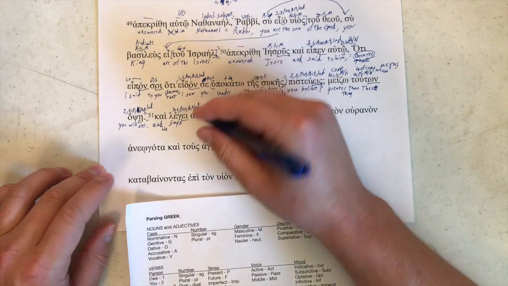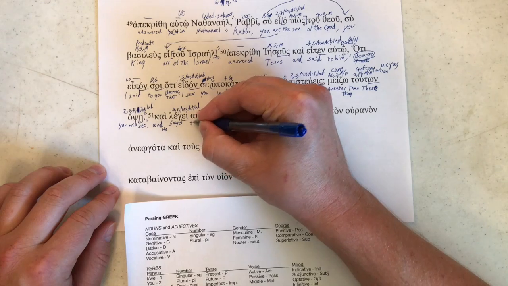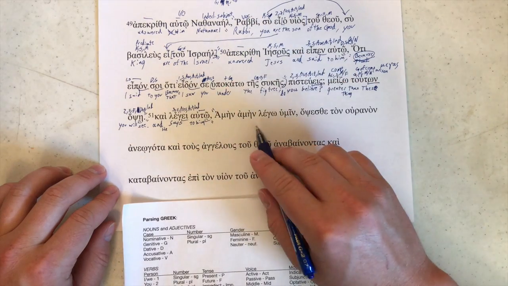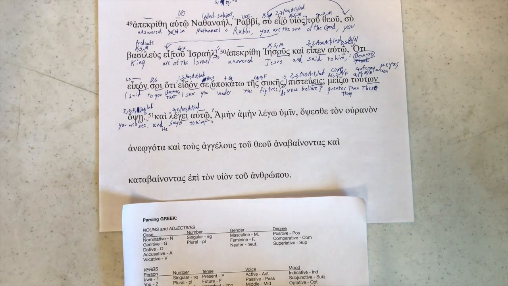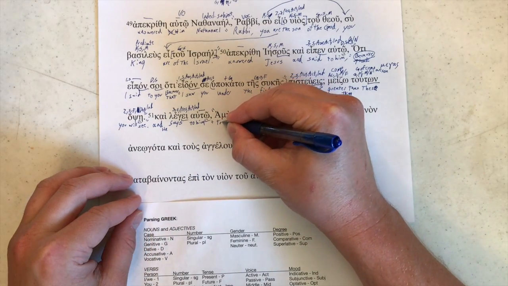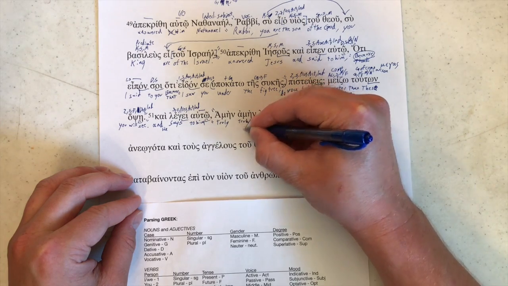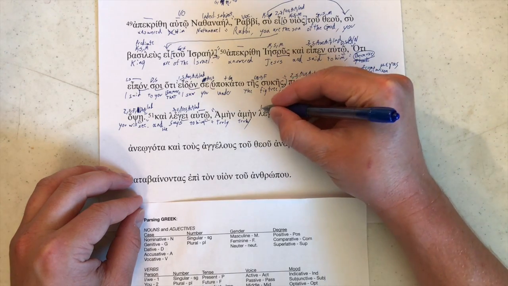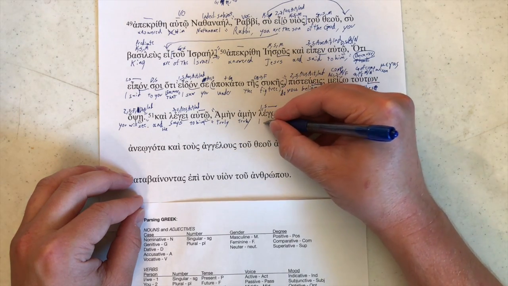Autō, the iota there is going to give us the exact same form as we saw here, so I'm not going to decline that again, it's just going to be 'to him'. Direct quote. Amen, amen. This is not a native Greek word, so we can't really decline it, but it just translates to 'truly, truly'. Legō, omega here tells us that this is the first person form. So first person singular, not declining more. Truly, truly, I say.